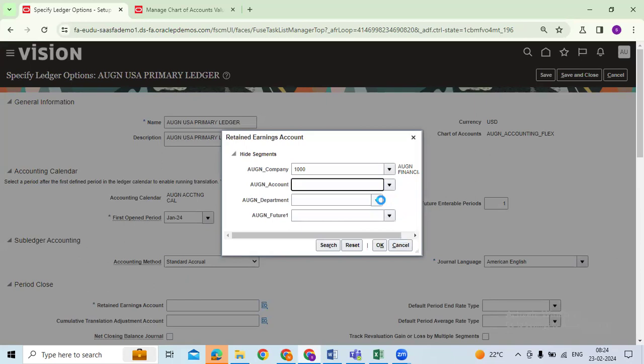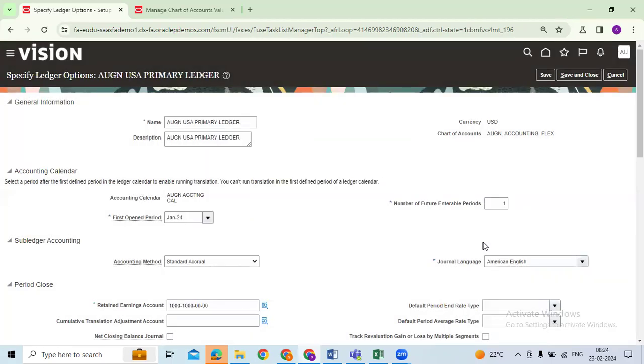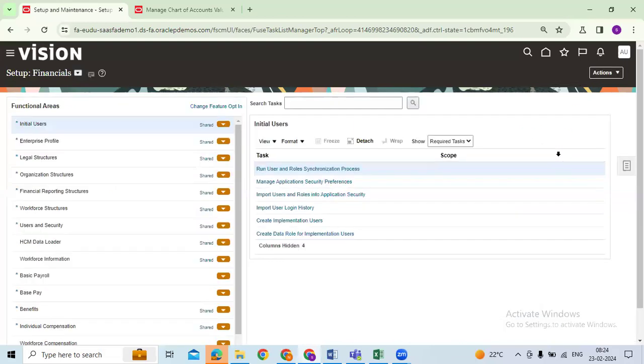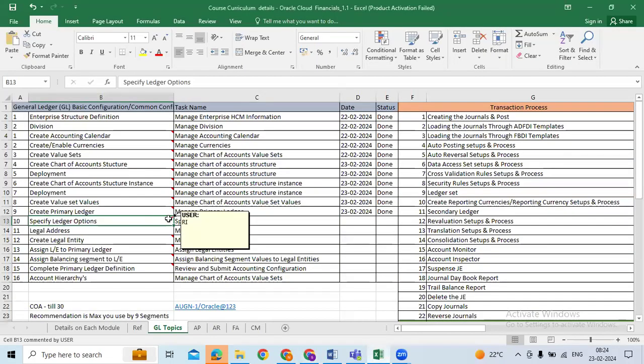Whatever is mandatory, we have defined all that. Just say save and close. So these are all the things which you need to complete as part of your specify ledger options.